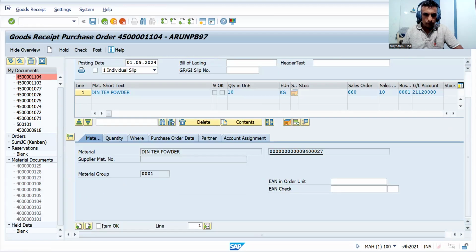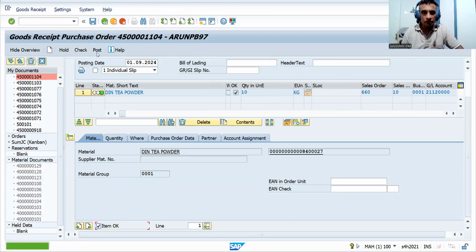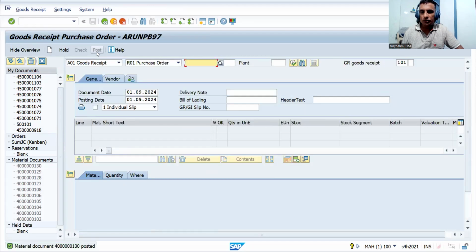So go to the bottom. This is a dummy MIGO because we are not receiving any quantity here. The vendor has received, we are creating it here because we have to create our incoming invoice. So it got posted.